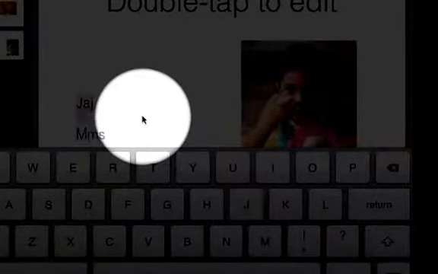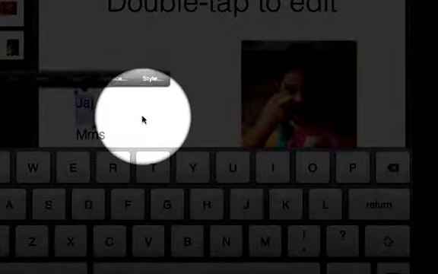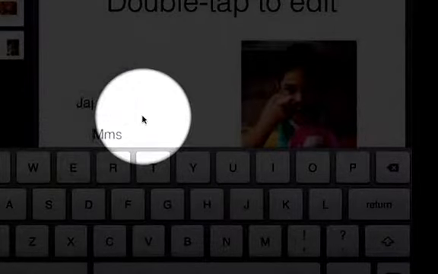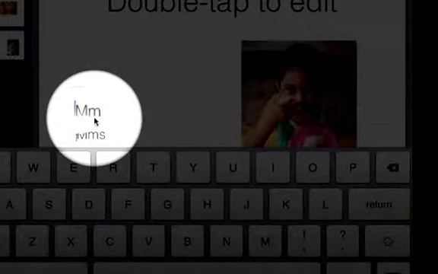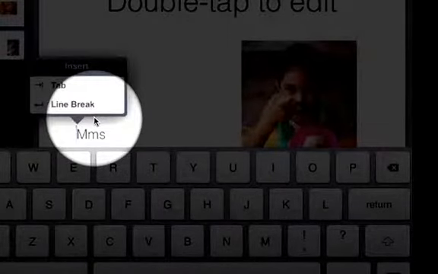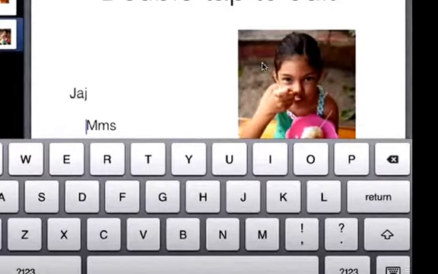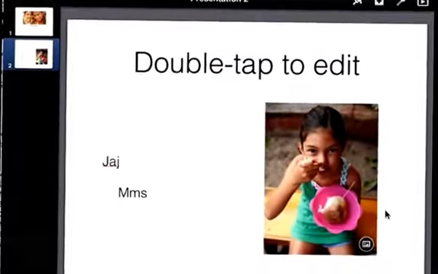Now what happens is when we'd like to tab this in, we can let go, and we can insert a tab, and that will move it over. I'll just show that to you again. So if I hold down the magnifying glass, insert a tab, and it's going to move it over. So it's pretty straightforward if you want to add tabs, etc. That is how you do it.